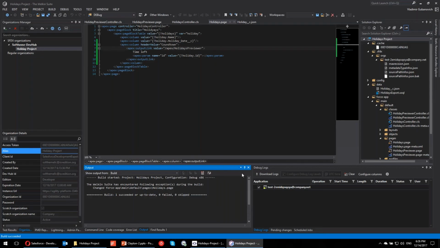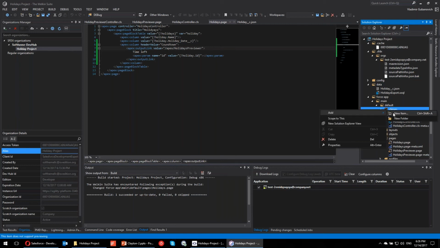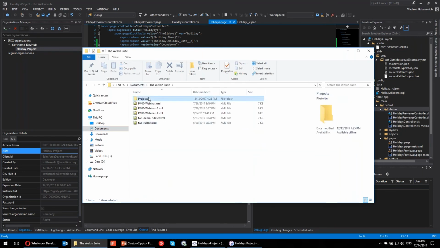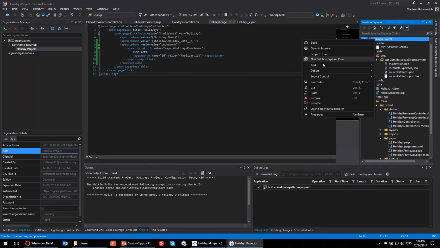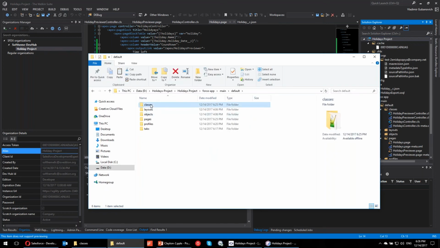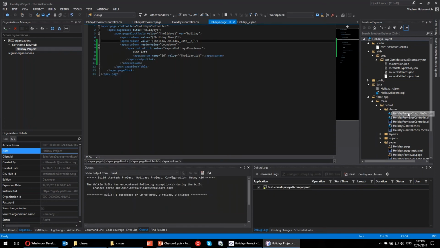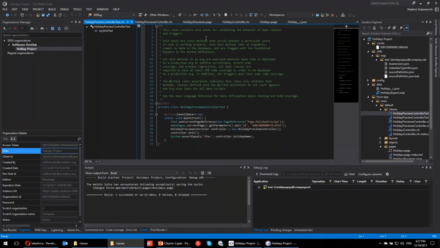One more thing I need to do is make a unit test. Just give me a second. I'll copy and paste it from my notebook. And you also see the cool thing about Salesforce DX, why I love it: you can add any files to your project, just drop them into your folder, like I will do right now. Holiday previewer controller test. That's it. It's already here in my IDE. Still, I need to copy the metadata. So right now I have my unit test here.